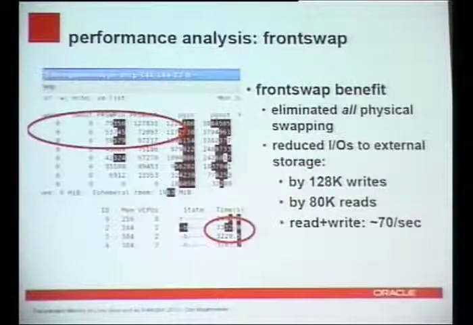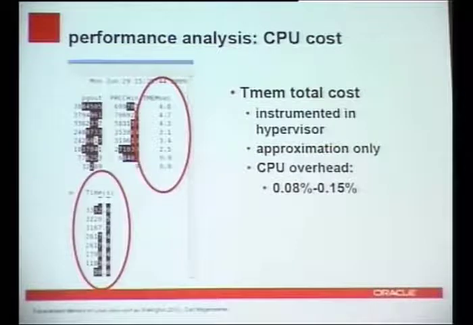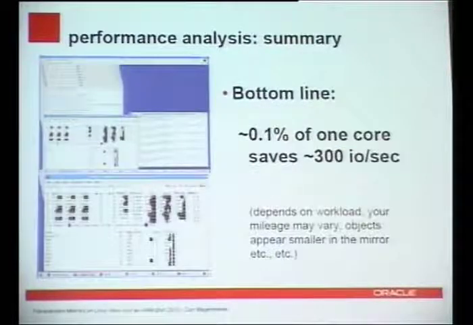The implementation of transcendent memory in Xen has a lot of instrumentation, and it actually keeps track of how many cycles are being used by all the common operations. And I've done enough performance work to know that there are some things that it doesn't measure. It's not measuring all the overhead in the kernel, and there's a hypercall and things. But also, anytime you add measurement code, it's measuring something that you don't want to measure. So just think of this as a rough estimate, an approximation, not an exact measurement. But you can see, if you compare the amount of seconds which are spent in TMEM with the amount of seconds across the whole time in the virtual machine, roughly 1 in 1,000 or 2 in 1,000 seconds here. So roughly 0.1% of a CPU is being used to save those 300 IOs per second. Okay. And the bottom line then, to summarize, is 300 IOs per second, about 0.1%.